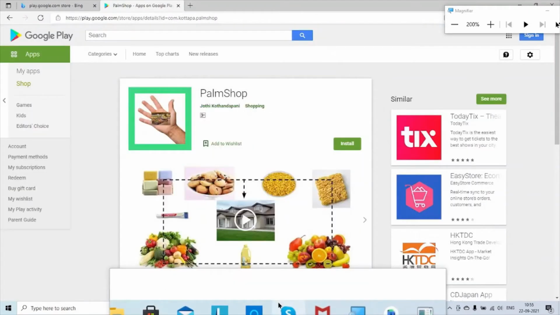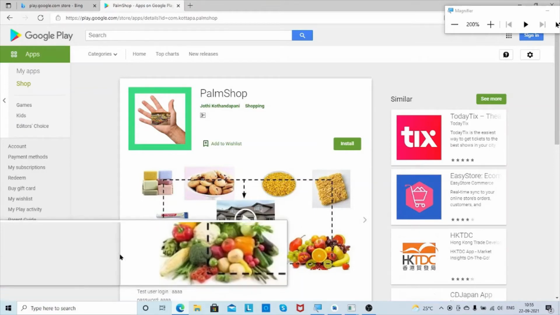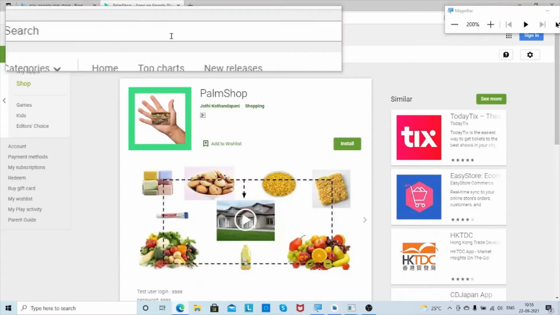This is my app. This app has user registration, login and ordering items. I will show you a few of the tests which I run before releasing to the store, and I use Espresso to automate these tests.